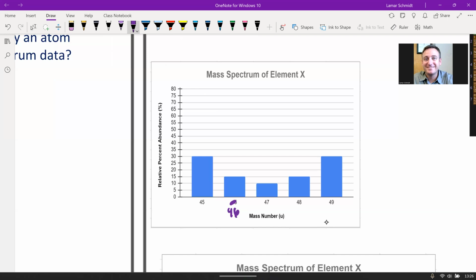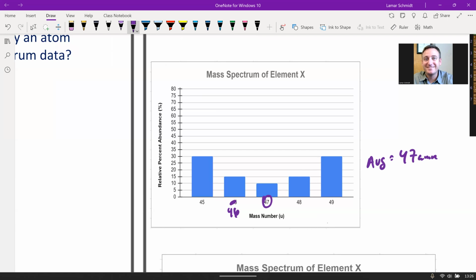All right, so what would be our normal average from this range? It would be 47. Now, what do you notice on either side of 47? Yeah, the peaks are going to be the same, all right? 2 away from 47 have the same percentage. 1 away from 47 have the same percentage, right? And so what does that mean? Which way is this going to shift from the normal average? It's not going to shift away from the normal average. The average is going to be 47 AMU. So you see how you read that?